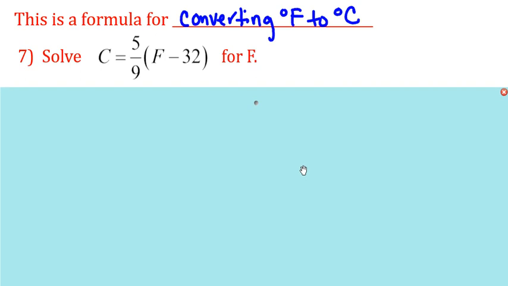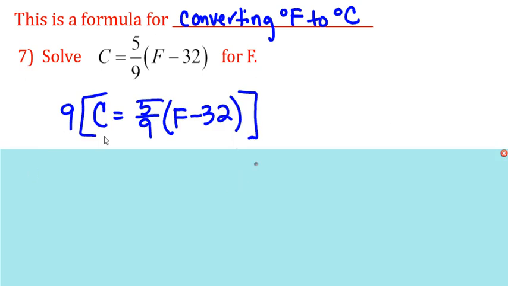Well, for this one, we have to think about, how can we undo this? And again, there's kind of two trains of thought for it. We have a fraction here. We know we like to undo the fractions. We have a couple of options. Fractions means division. So here we're dividing by 9. How can you undo that? We can multiply by 9.